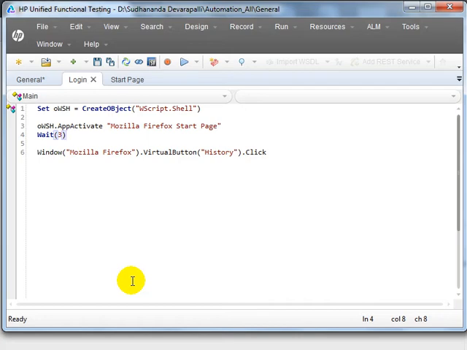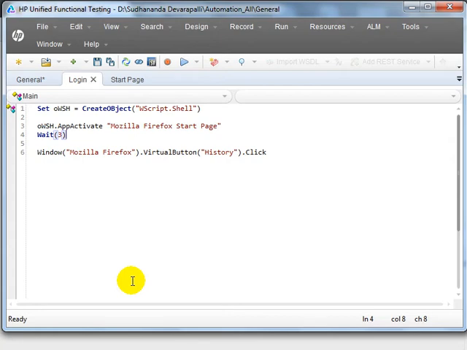What's the reason? Because when I changed the resolution, the application will be automatically resized as per the resolution that we have set. So when the application is resized, it may convert into large icons or small icons and text will be automatically converted. So that's what resolution set is meant for. Whatever resolution I set in the system, the browser will be automatically adjusted to that resolution. So when the application is adjusted to the current resolution, the objects will be relocated to different coordinates. Now the history button coordinates have been changed because the resolution has been changed.